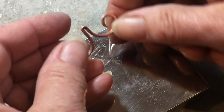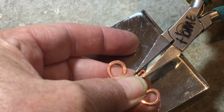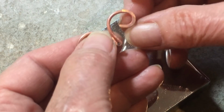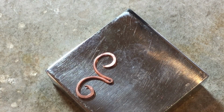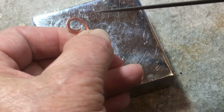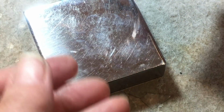And then you can also hammer this little tongue. That will help keep it from opening because it's work hardening it further. And usually it needs another squeeze to close. If you're soldering, you want to make sure both sides are touching each other somewhere. If you have a little weird spot like this here, you can always run in with a little half round or needle file if you can find one, which you can't because you think you're organized, but you're not. Okay, there we go. So you can come in here with a half round and put the round end in and push to create even areas. Okay, I'm done with this.